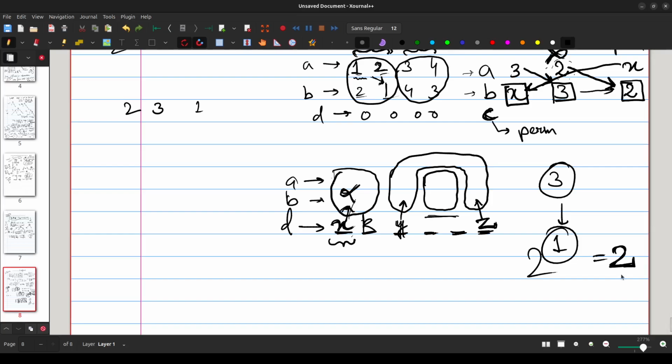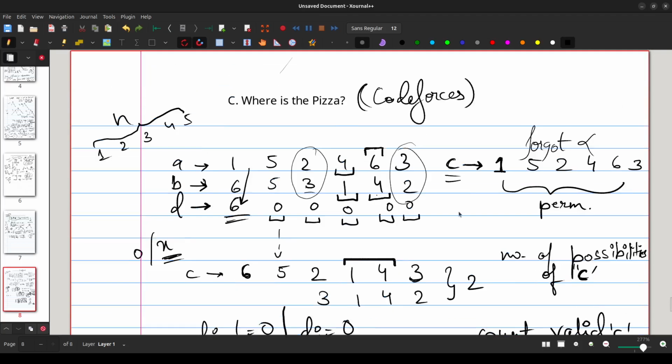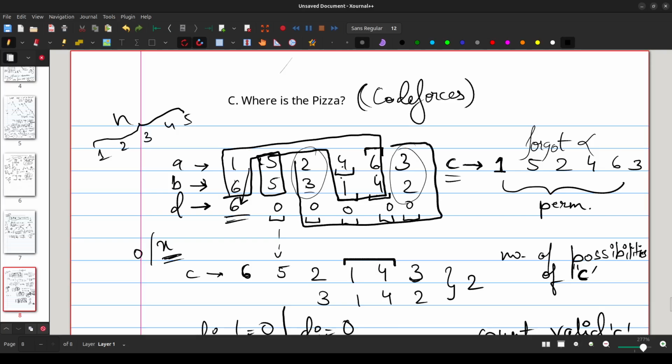Or if you want me to explain it with an example, if you look here, one connected component was 611446. This was a connected component. 5 is a connected component, and 2332 is a connected component.